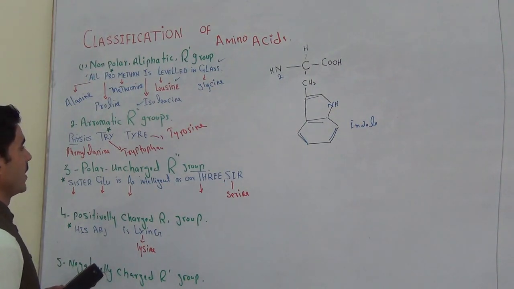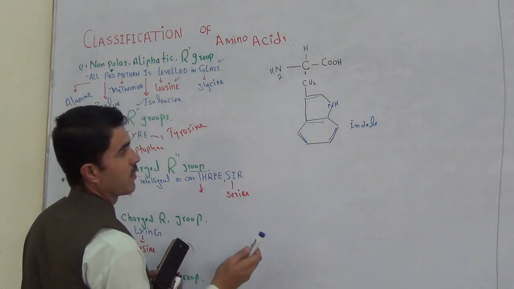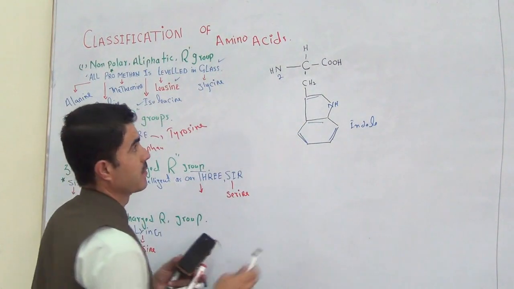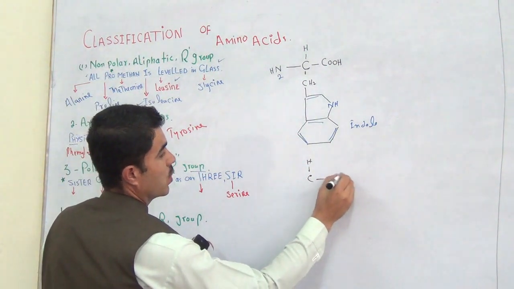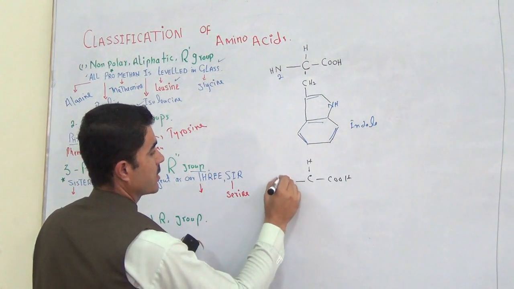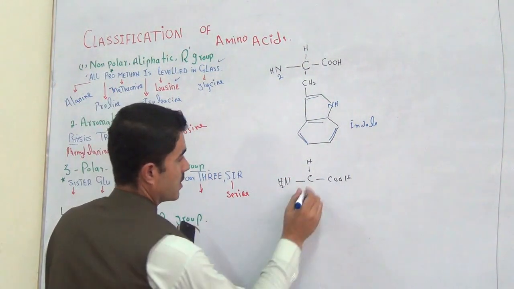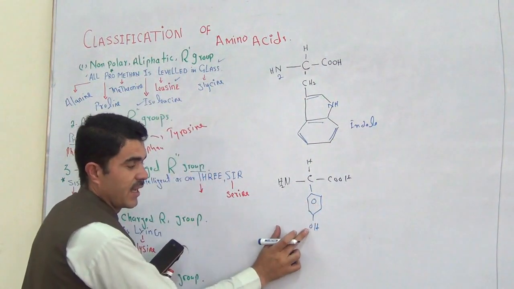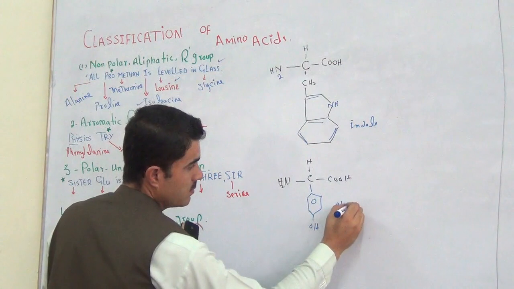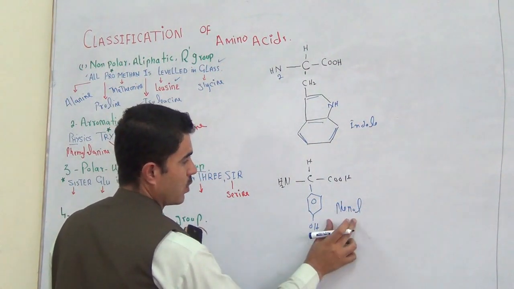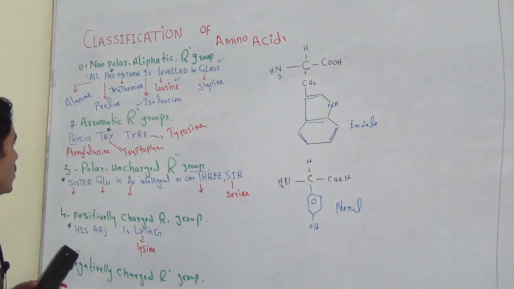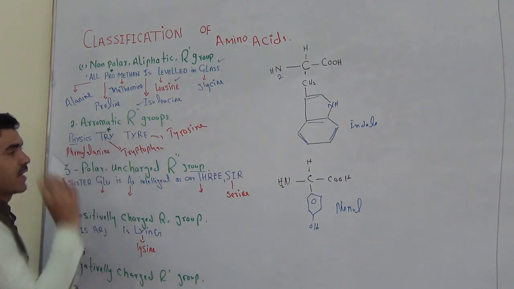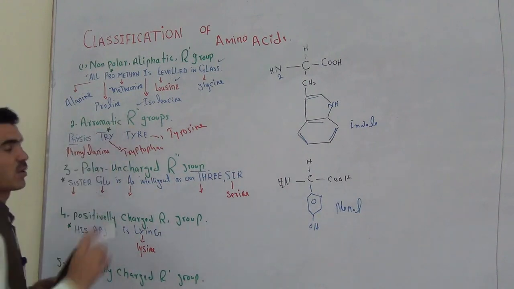And the last one is tyrosine. For tyrosine, what would you do? You will place just a phenol ring, a phenol nucleus. If you have a carbon, hydrogen, COOH, and NH2, here what would you write? You will write only this, benzene and OH. This is called a phenol group. You are going to attach a phenol group, and that will become tyrosine. So phenylalanine was a very simple amino acid. Phenylalanine, tryptophan and tyrosine are called aromatic R group amino acids.